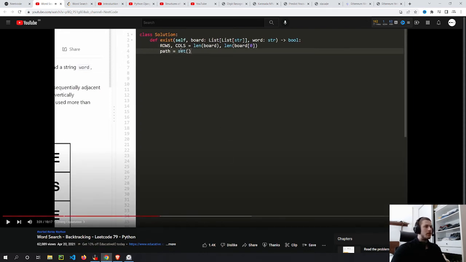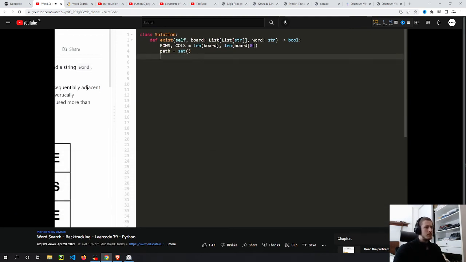That's another key thing that I need to remember, which we did on the first problem as well, the trie problem. Separating the rows and the columns based on the length of each list is kind of a difficult thing for me to wrap my head around. When you have a list of lists, it's hard to think intuitively which ones are the rows and which ones are the columns. The set will hold the positions in our board that are currently within our path, to make sure that we don't revisit the same position twice within our path.